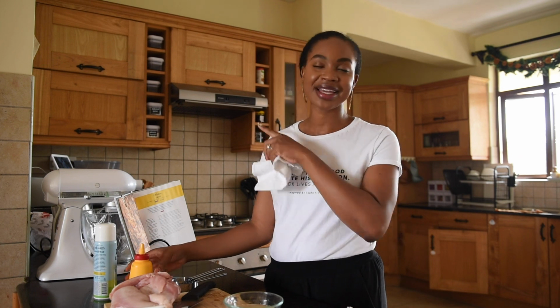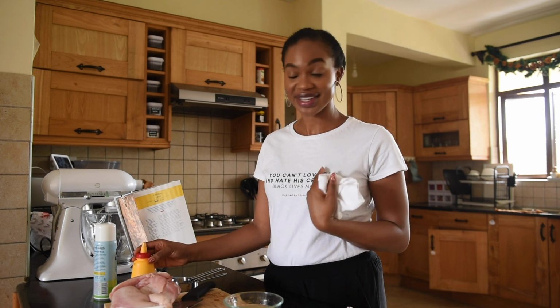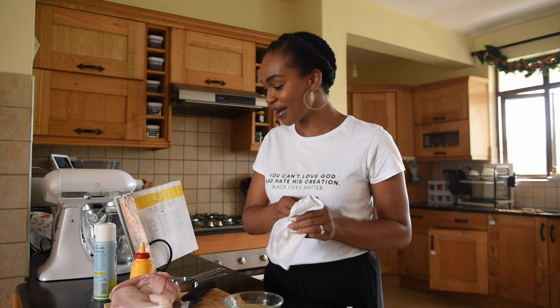Funny enough, I literally have never in my life cooked with mustard. So this is the first time. I don't even know why we have this mustard, because I surely haven't used it, but I don't know, maybe we had a hot dog one time and needed mustard for it.